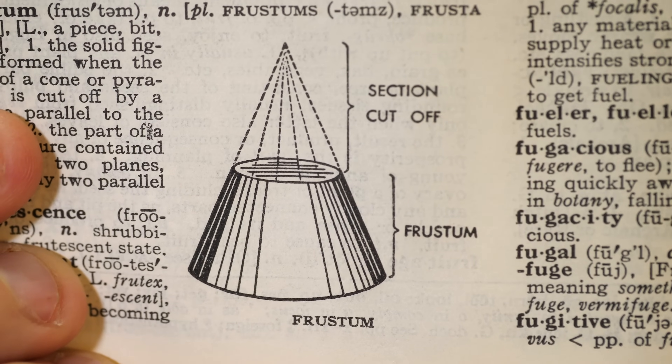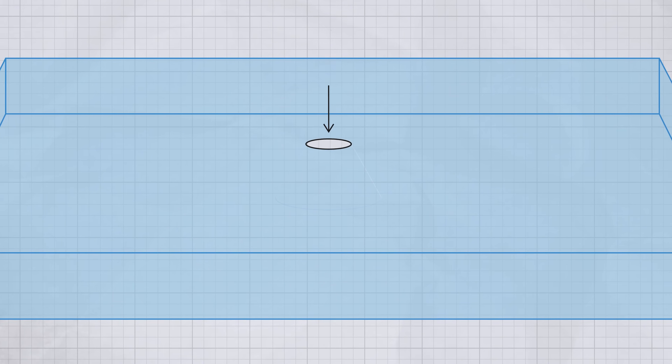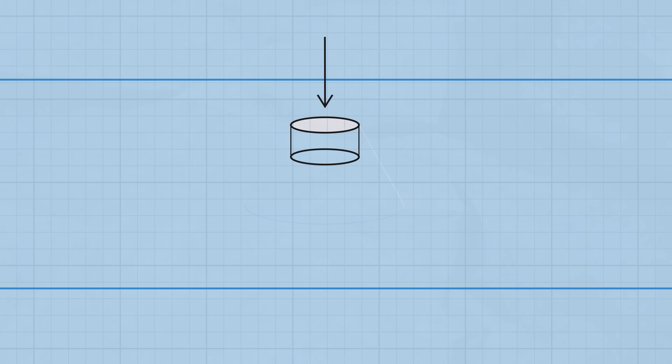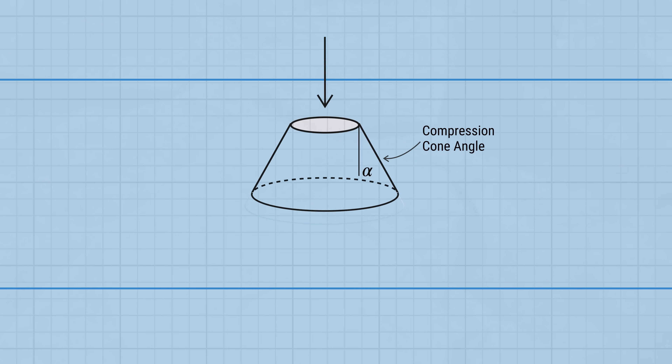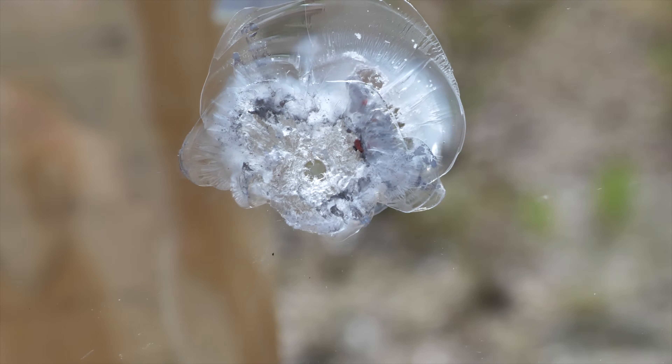According to this old dictionary, a frustum is a cone with the top cut off. Let's imagine that this is our acrylic plate. The bullet interacts with the top of the plate at the point of impact right here. That force tries to punch its way all the way through the plate. A long time ago engineers figured out that stress isn't transmitted through a plate like a cylinder — it's actually something called a pressure cone. Every material has its own compression cone angle.